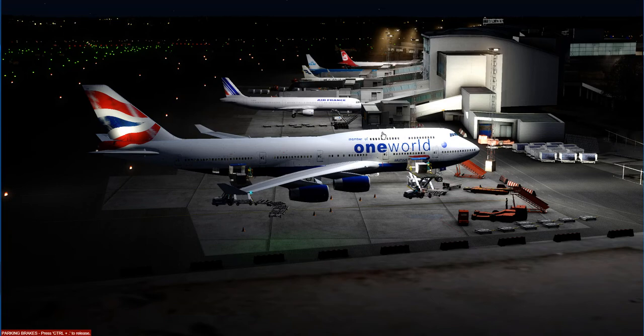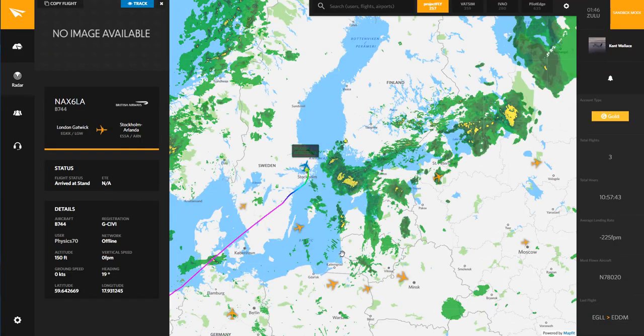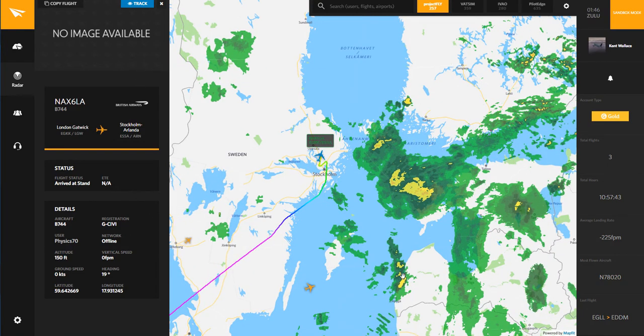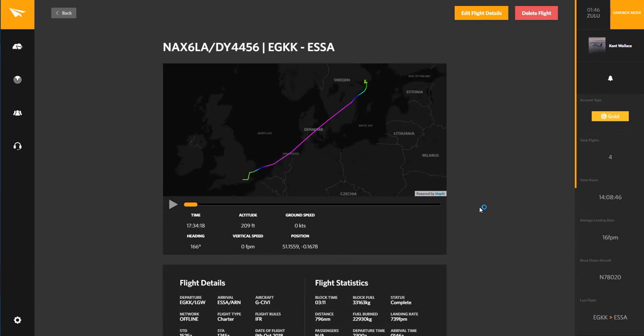Hold on a second. Before I let you go, and while they're deboarding, I was saying that I was going to show you my results in Project Fly. So let's just go here real fast. I was a little ahead of myself. Okay, so we have now landed, so we can go to our results, which I forget how to get there. Let's see. We did that. Status. Here we are. And we can say progress. Complete flight. You know, I forgot that I should have turned that off while I was recording my Project Fly, but you know what? We live and we learn.